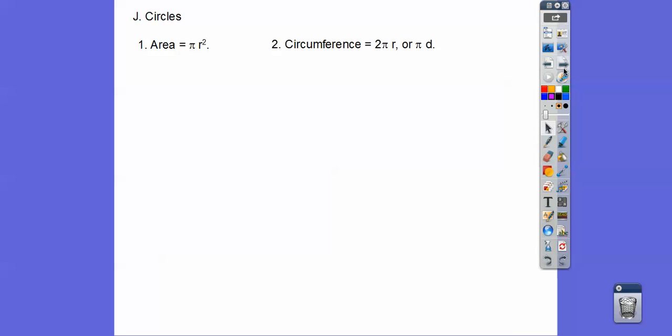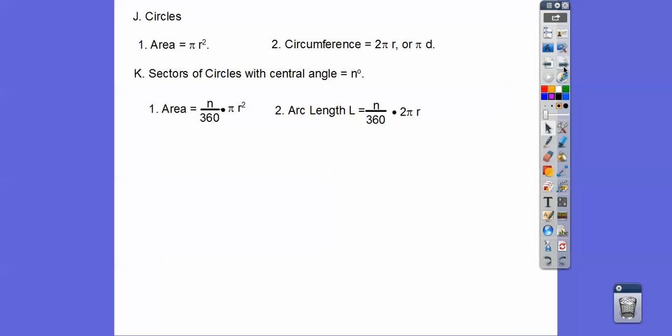Okay, all right, so circles, you guys, remember area of a circle is pi r squared, circumference is 2 pi r, or pi times the diameter, because remember 2r is the diameter right there, so these are equivalent. Okay, so sectors of circles that have central angle n, the area is your area formula, pi r squared, but it's n over 360. And then the arc length is your circumference formula, but times n over 360. Remember, the whole circle is 360, so if a sector is n degrees of it, then it's n over 360ths of the circle. So times your circumference formula for that arc length, and then times the area formula for the piece of pizza right there.